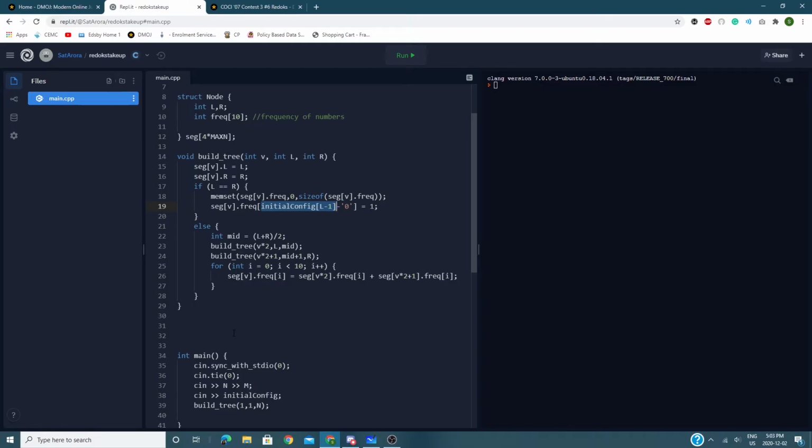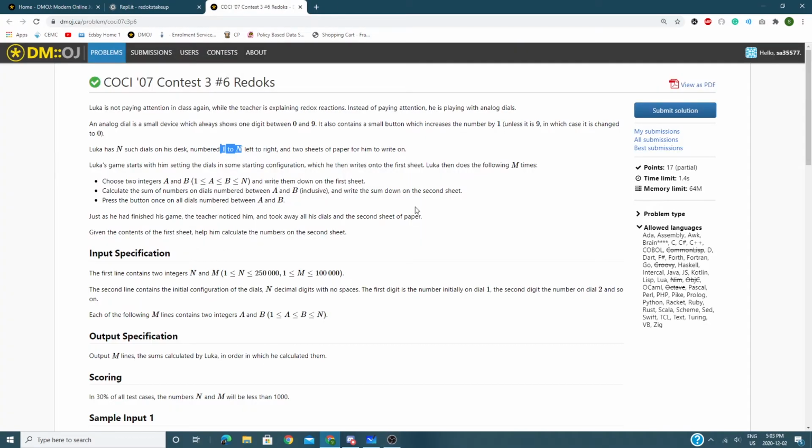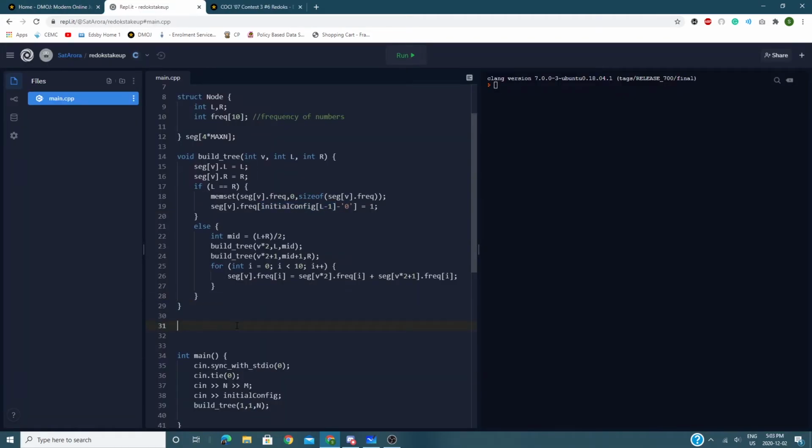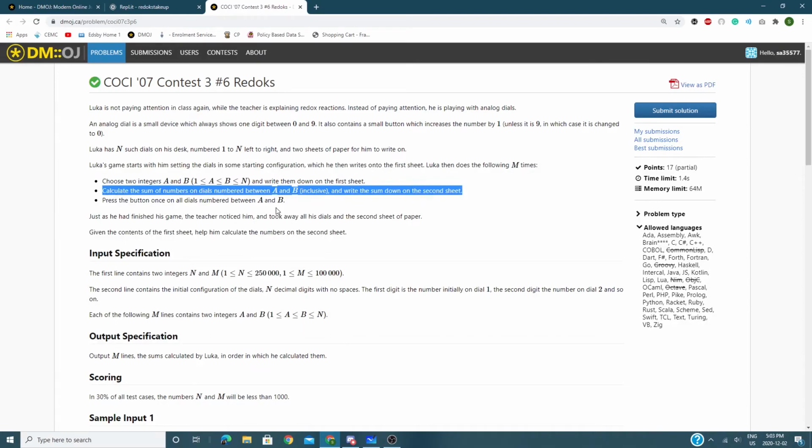If not, then we're ready to proceed. So we want to calculate the sum of the numbers. Alright, so we need to get a query here. Let's look at the size of the numbers.